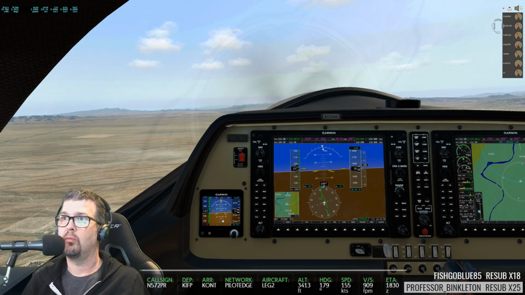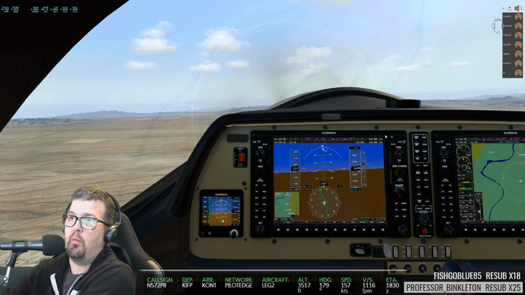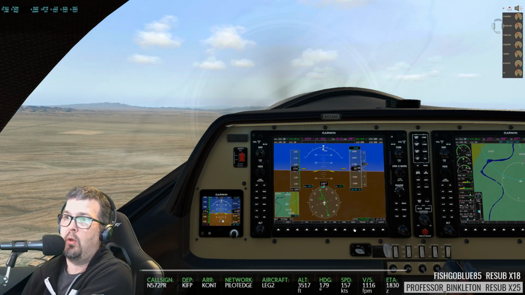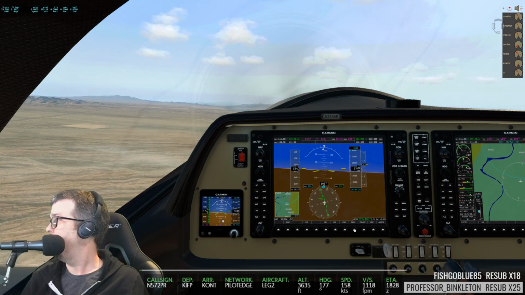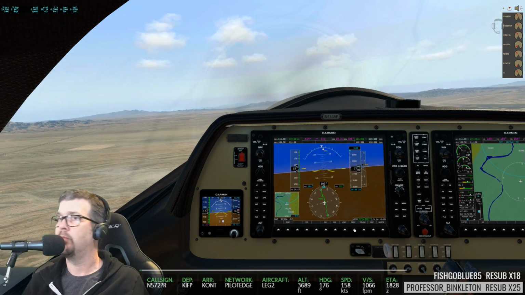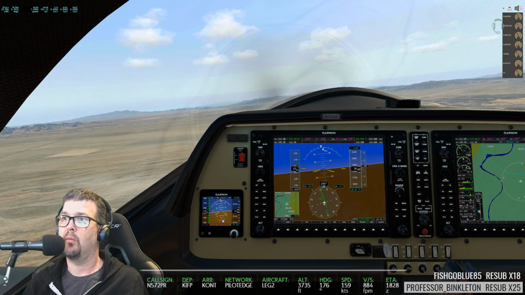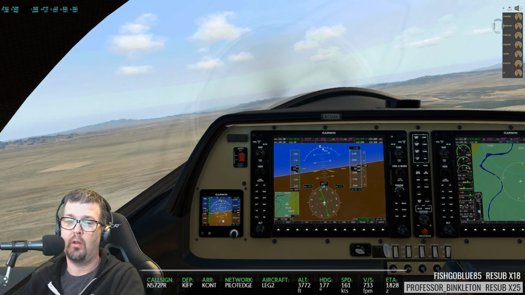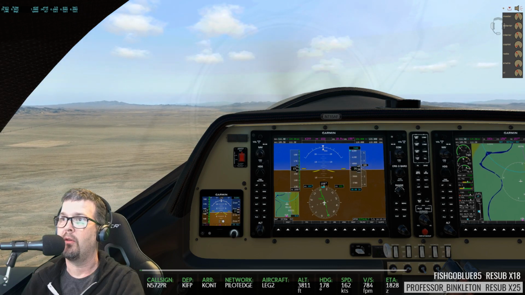Experimental 572 Papa Romeo, Los Angeles Center, ident. Experimental 572 Papa Romeo, ident. Bonanza 313, set altitude 7000. Altitude 7,000 feet.